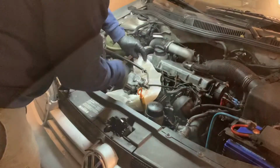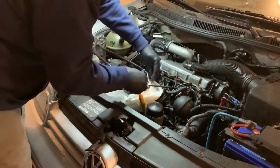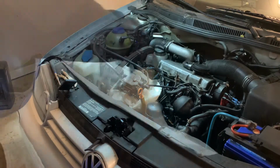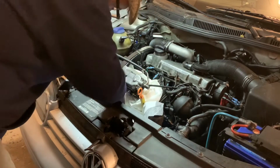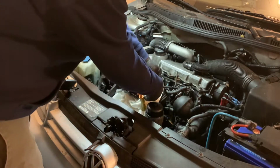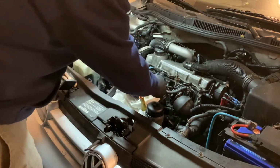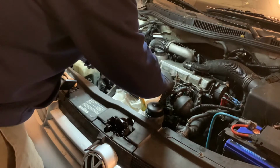So. And that's nice and low there. And I'm gonna put another one around the front. Hopefully that absorbs most of it. I think I want to take. No, it's on a pretty tight. Come off. There you go. Return line off. And my return line basically empty. That's weird.